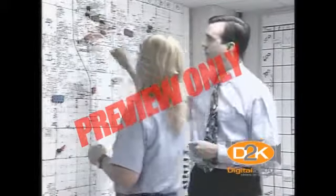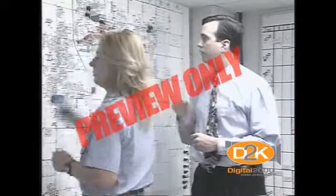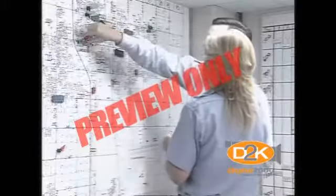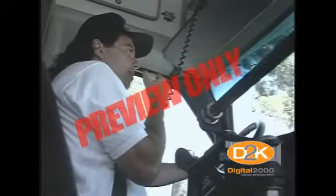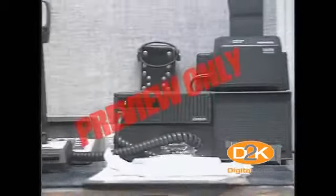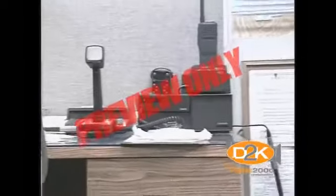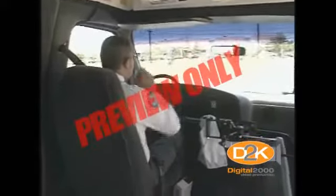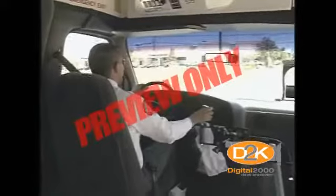While each of these resources is important, the most valuable resource we have is each other. In order to take full advantage of the support we can provide each other, efficient communication is essential. The communication tool we use is a radio system. During the course of this video, we will explain the role of the radio in our daily operation, examine different types of radios, discuss the importance of professional radio procedures, and explore some of the common causes of poor communication.